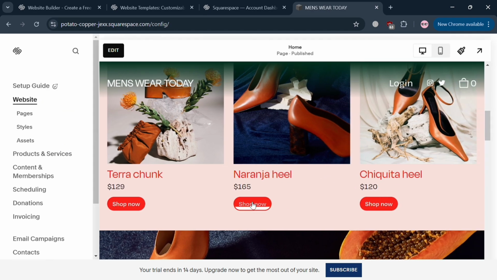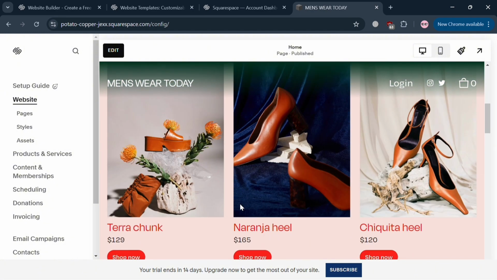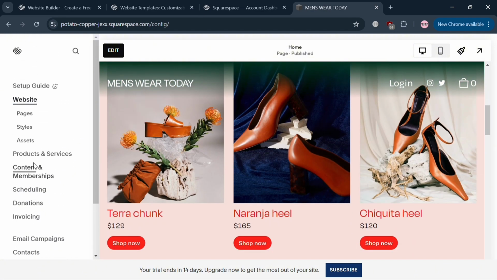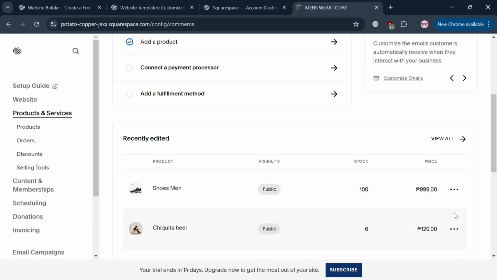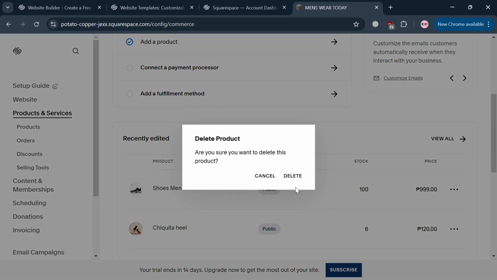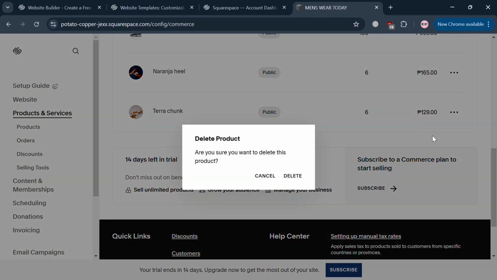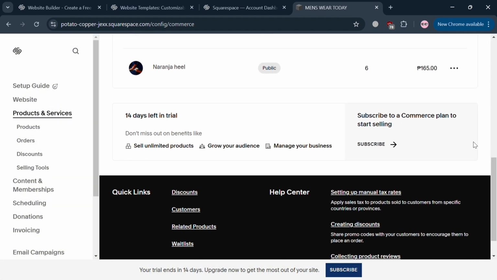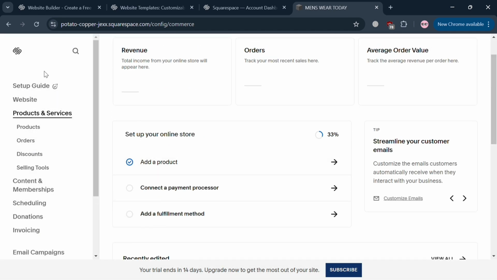However, at this point, you could also navigate some other options. But going back to this website section, from here, we can start editing once again all of the section in here, pages, that we can navigate on the right side panel. For example, under these products and services, we could also delete some other products if you want to by clicking the 3 dots and click the delete button option. So after deleting some of this option or product, if you refresh your online store clothing, you'll now be able to see here that the products has been deleted.